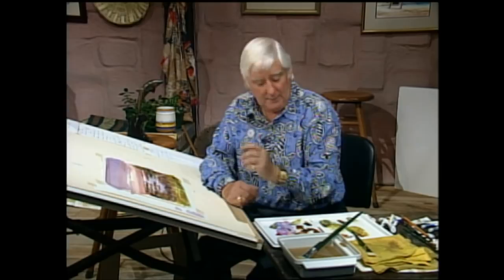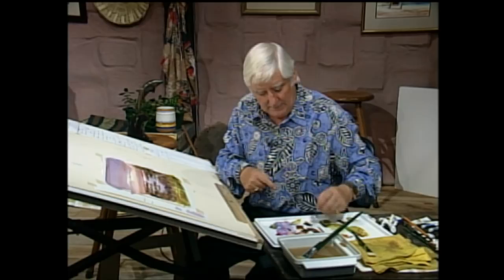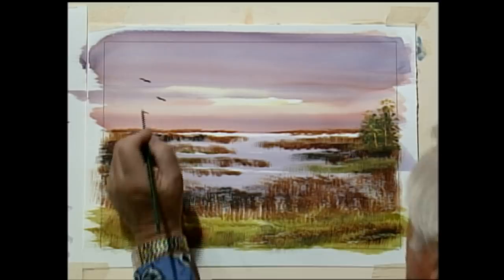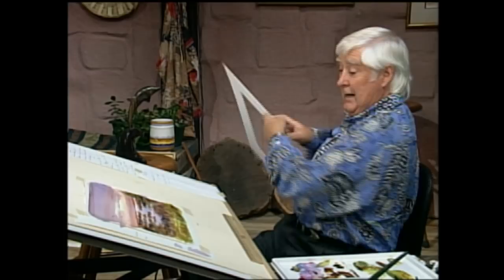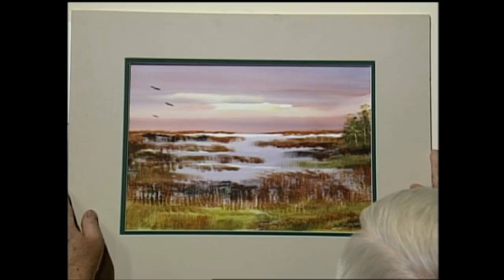A bird is a letter V. There are three stages of a bird: a V, a flat one, and rounded — that's all it is. We want the third one, the rounded one. And we put a bird in here, a smaller one below him, and now a third one — so there's three birds flying in. There you go. One last thing to do now: let's do the old signing. And when we sign the picture, we don't touch it anymore. We put our little mount on — a little piece of cardboard. And as we do this, it's sad to say, we have to say to you, from Frank Clark, as we say in Ireland — slán — which is goodbye. And remember, try this out and you too can have fun.